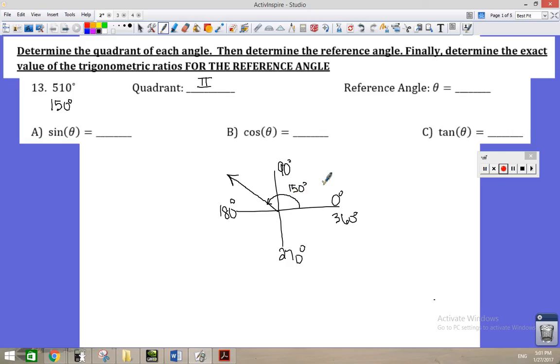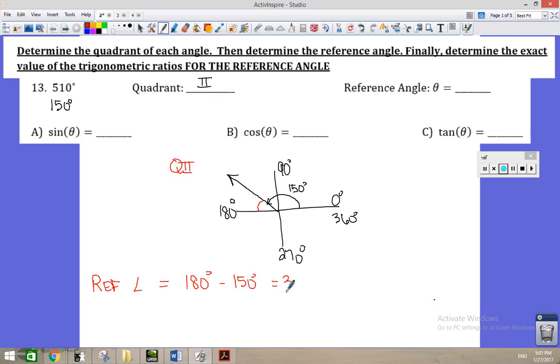Now if this is the coterminal angle, 150 degrees, a reference angle is always an acute angle. If it's in degree measure, it's going to be between 0 and 90, and it's always the angle that the terminal side makes with the x-axis. So this is the angle measure that I need to figure out, and since I'm in quadrant 2, I have that chart that says anytime you have an angle measure in quadrant 2, the reference angle is going to be 180 degrees minus this coterminal angle in quadrant 2. Not the 510, but the one that's between 0 and 360, the 150.